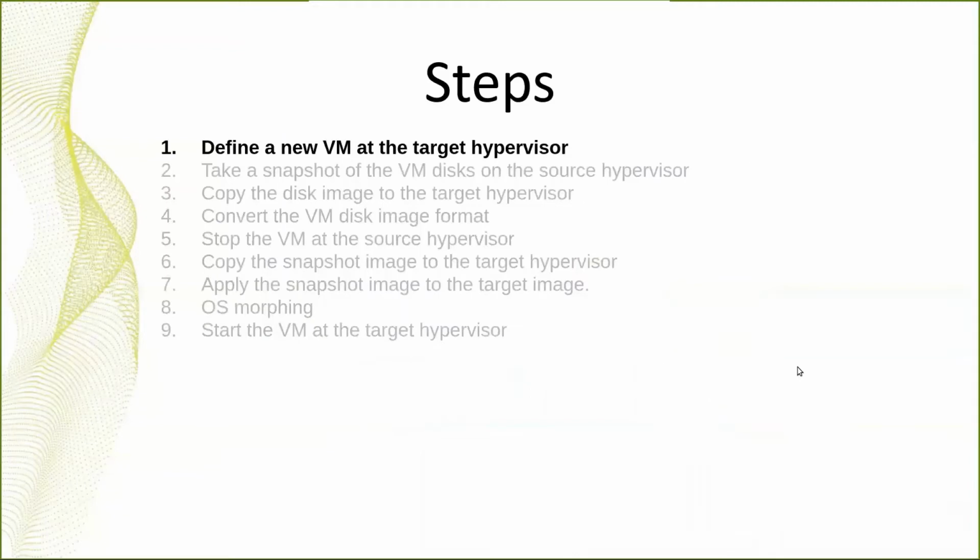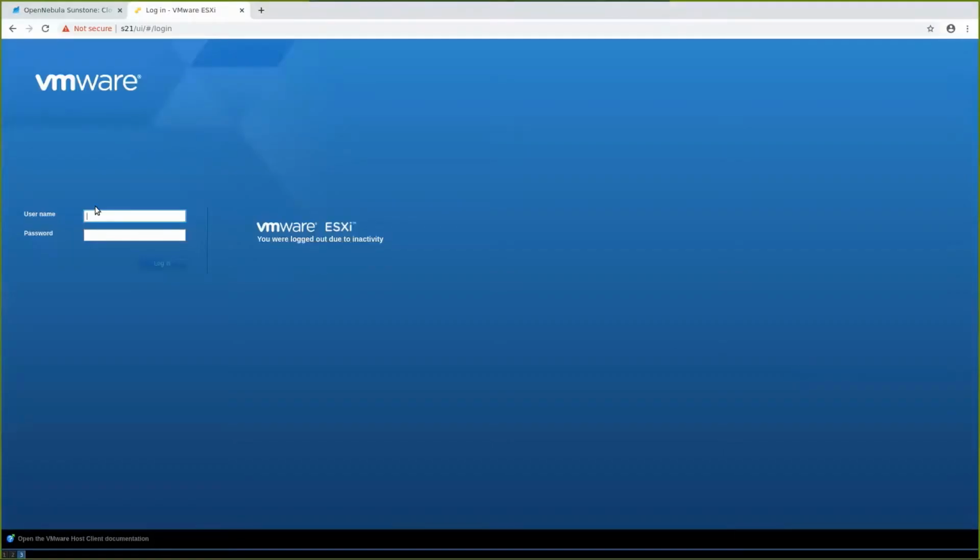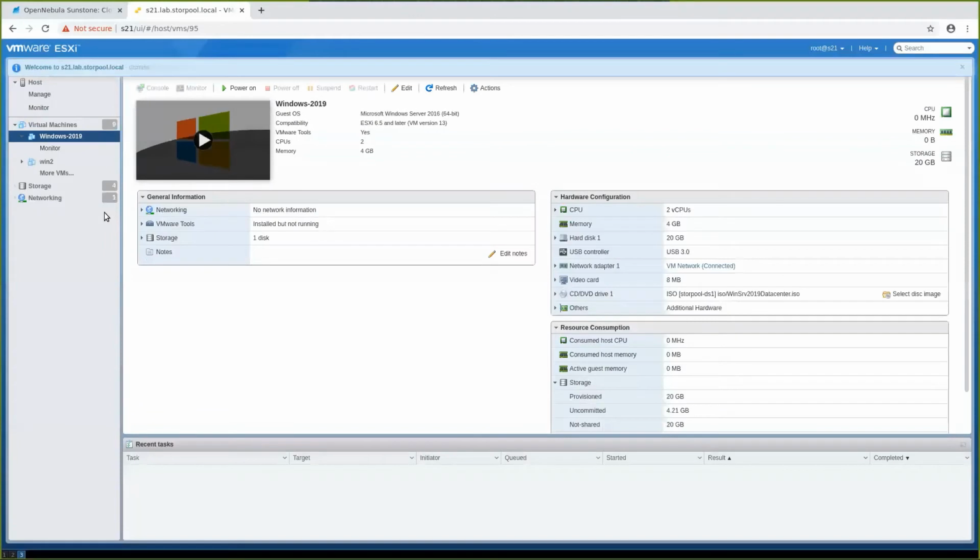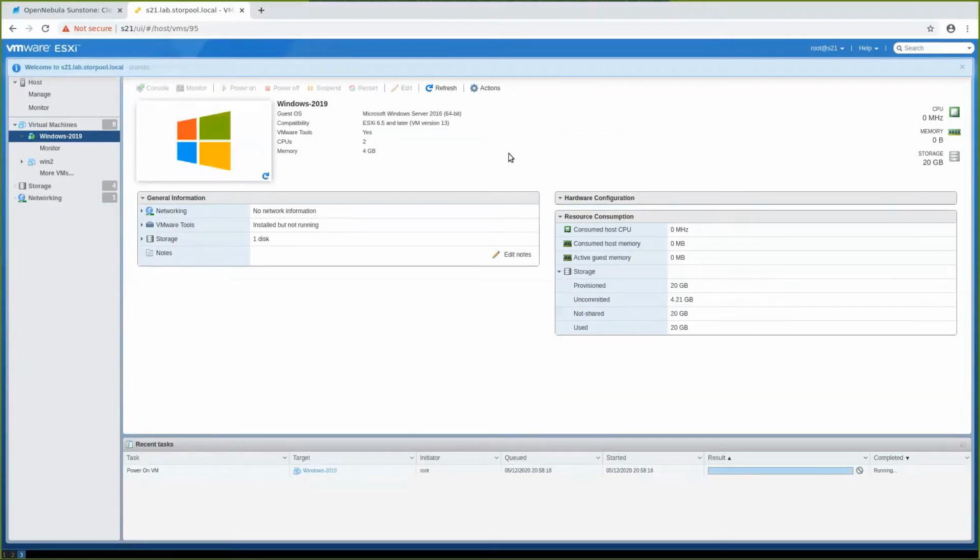So let's begin. This is the source hypervisor. And this is the virtual machine that we will migrate. Let's start it first.